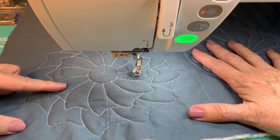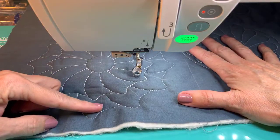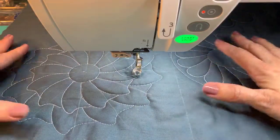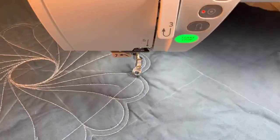So anyway, there's our design. This is the 5.5 Wreath 41, and then this is Wreath 41 at 7.5 to create that pretty echo that we've done. And you can see that fills up that space very nicely. So, okay, let's move over to this corner.